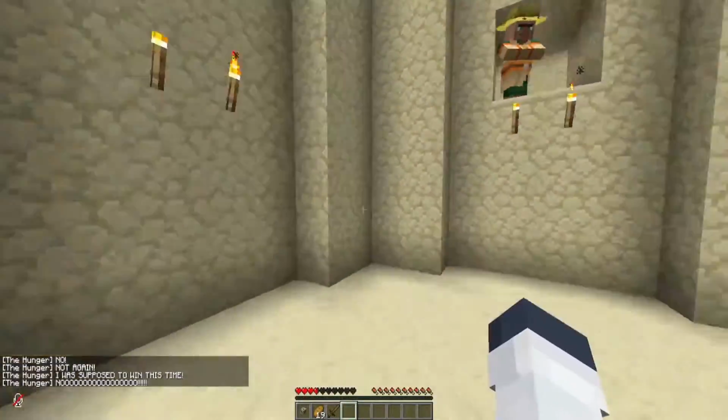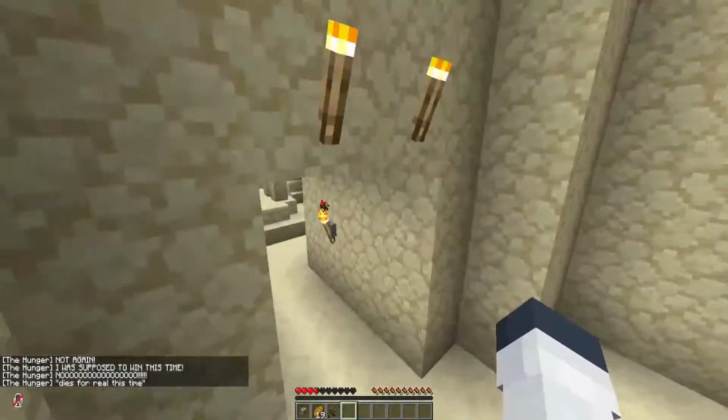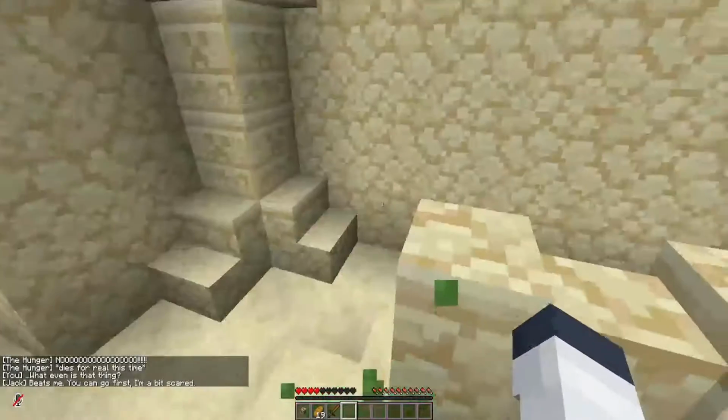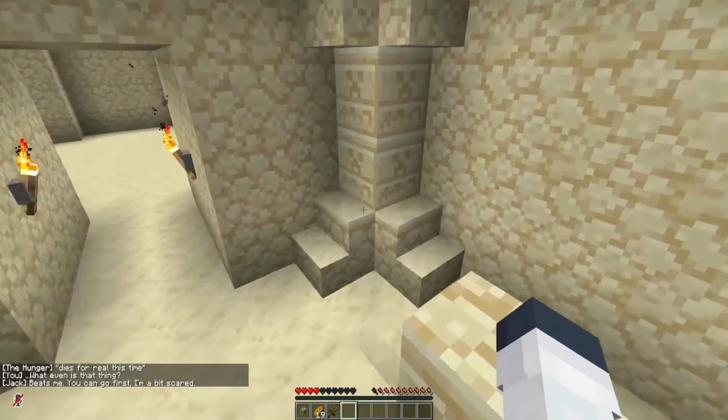That door should be anywhere near here. Story time, and here we go. We can finally win at video games. Yeah, no, that is this map.